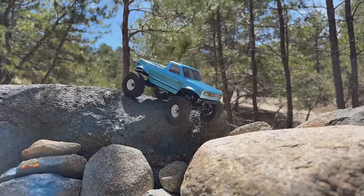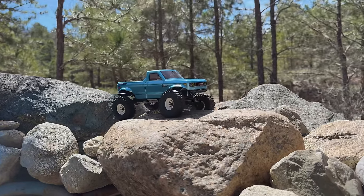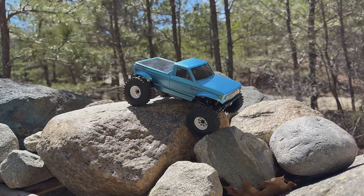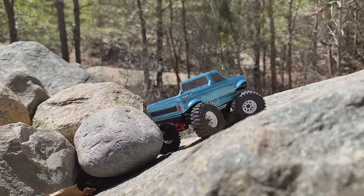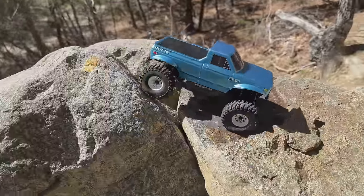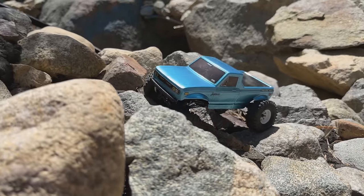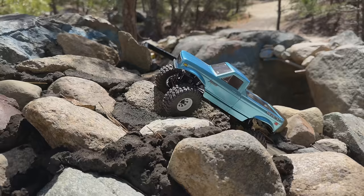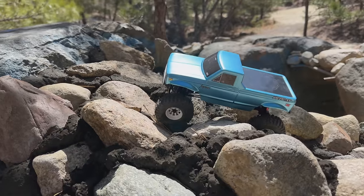Rather than wrestle through there and risk breaking something, I'll do the hand of God and reset — we'll keep it going. And all the customization you could want here — I've got my drag brake tuned with the option to do much more. So good with this Fury Car app. One thing I'm noticing with this setup is that it is very, very smooth. In other Fury Tech setups, when that FOC — field-oriented control — kicks out at around 30% throttle, you get that abrupt hitch. With this, I feel like there's a very clean transition through the rest of the throttle curve. Fury Tech has done a great job smoothing out the throttle curve here.